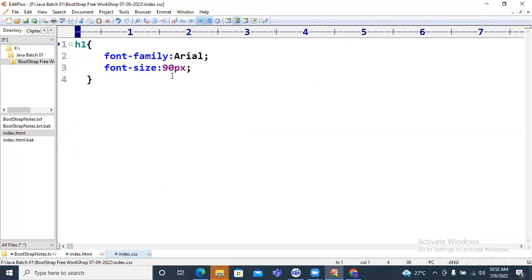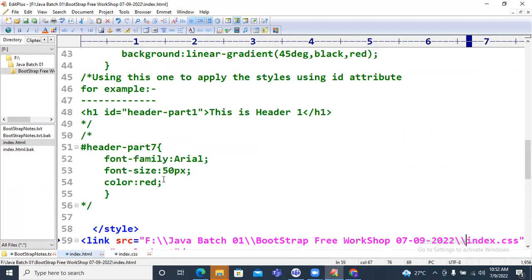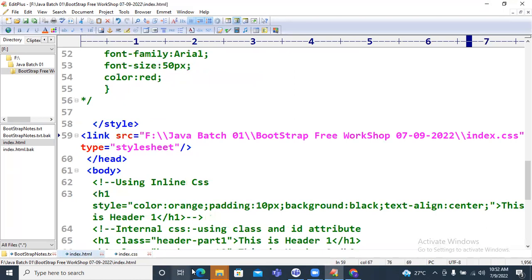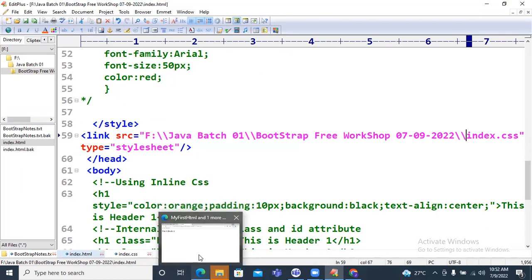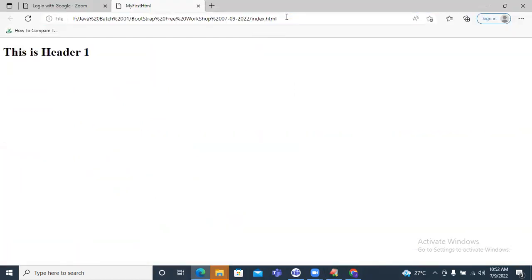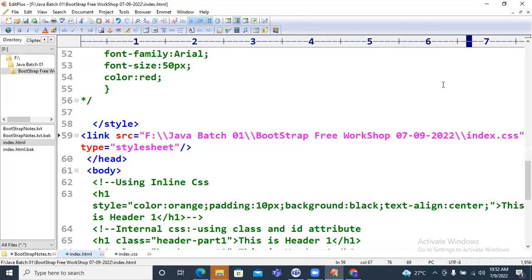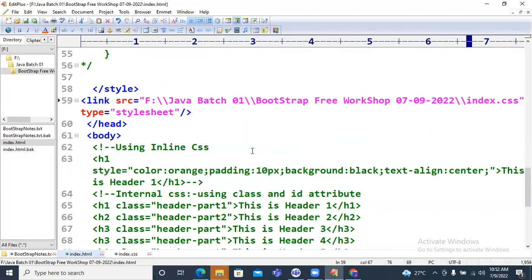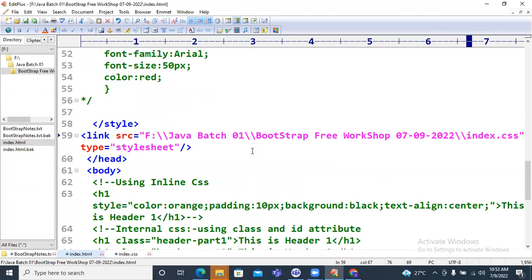Why is it not applying? What mistake did I do? Is there any mistake in the path?